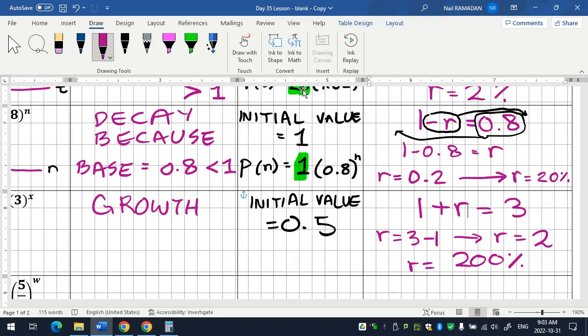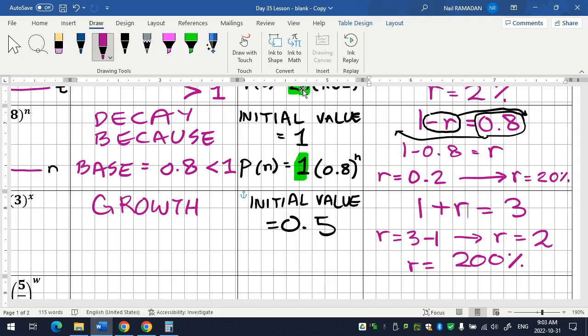How much do you have now on you? Add it. 4 plus 2 is what? 6. How much am I going to give you tomorrow? Double the 6. So how much am I going to give you? 12. What's 12 plus 6? 18. How much am I going to give you tomorrow? Double of what? No, 18. Do you see what I mean? Add it and then claim that you want double of that. That's why if you have exponential, it grows very what? It goes very high, very fast.